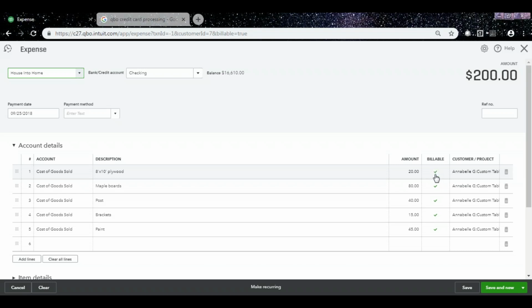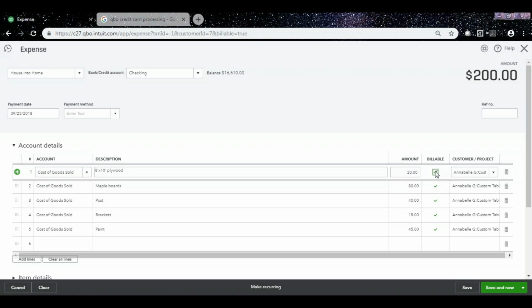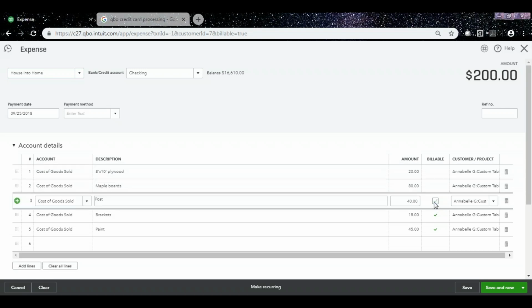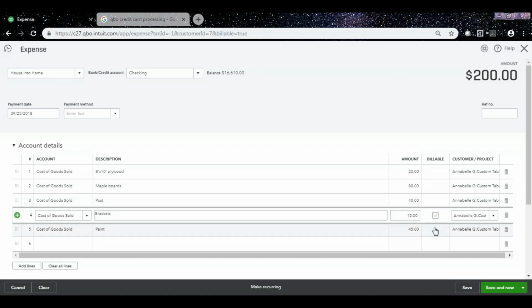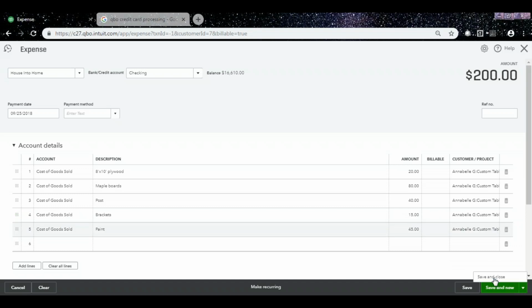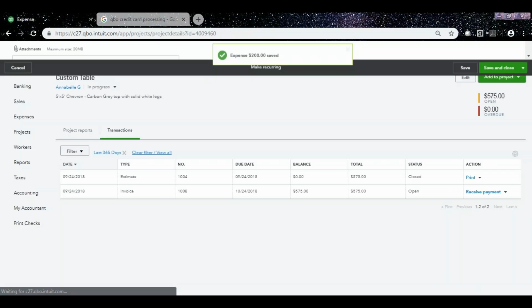However, we already sent Annabelle her invoice, so she already knows what it's going to cost her. So I'm going to uncheck these, because if those are selected, basically you can add them to an invoice and send that invoice out to her. So we'll save and close.